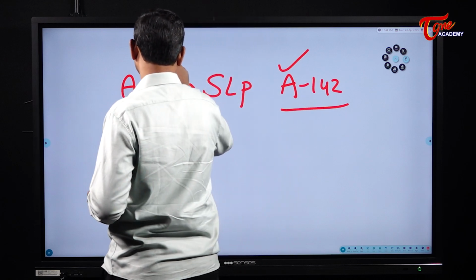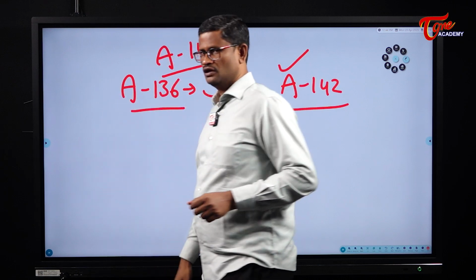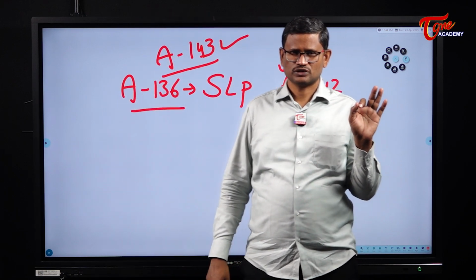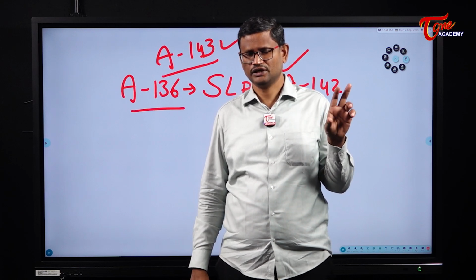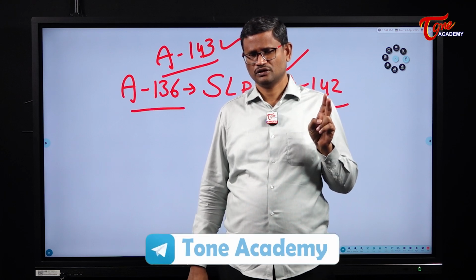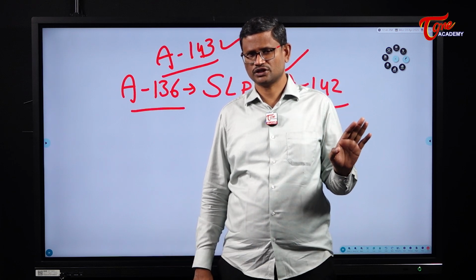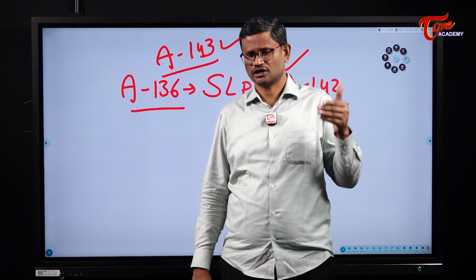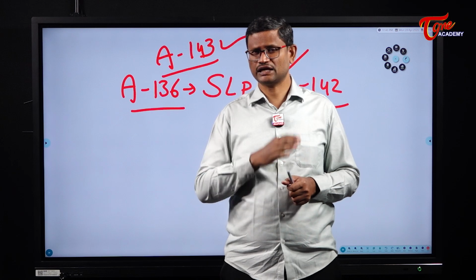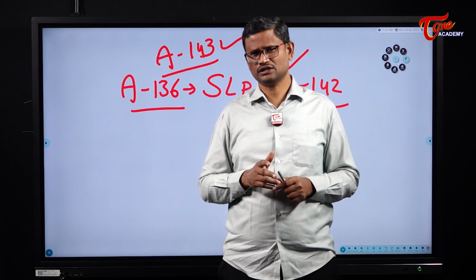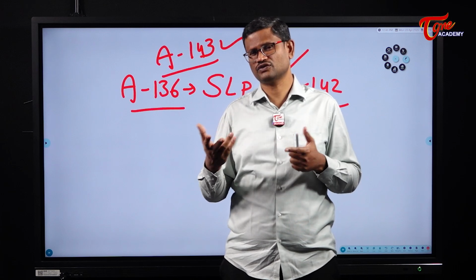The next one is Article 143. This is also called advisory jurisdiction. So advisory jurisdiction of the Indian Supreme Court says that the President of India can refer any matter to the Supreme Court for its opinion. Here there are two things. If it is a pre-constitutional treaty, on a pre-constitutional treaty, if the President of India asks the advice of the Supreme Court, then the Supreme Court is bound to give the advice. It cannot say no. In all other matters, it is not compulsory for the Supreme Court to give its advice. It can give the advice or it can reject giving the advice.